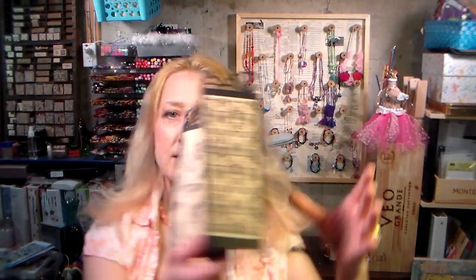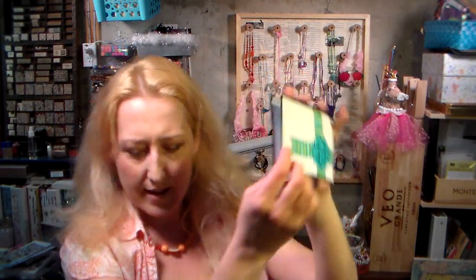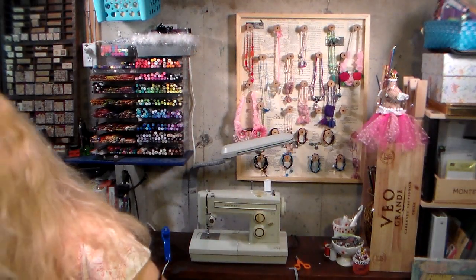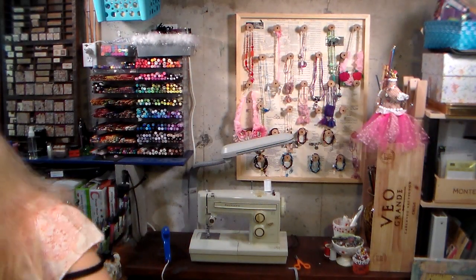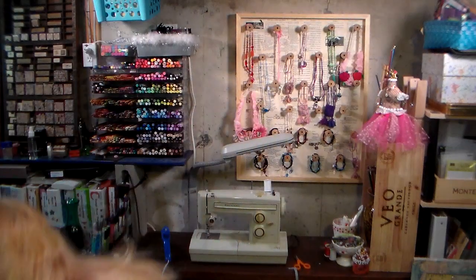We made this card with Technique Junkies. That was really, really fun, this little screen card. We made this with Endless Creations, which is a little gift card holder there. We made this card with Local King, and Lisa is a riot. Her and her husband are so funny. I loved it. It was such a great demo. And we also made this little mini book with the paper cut. So that's what we made. That was our first night there. That was our first $20 spent.